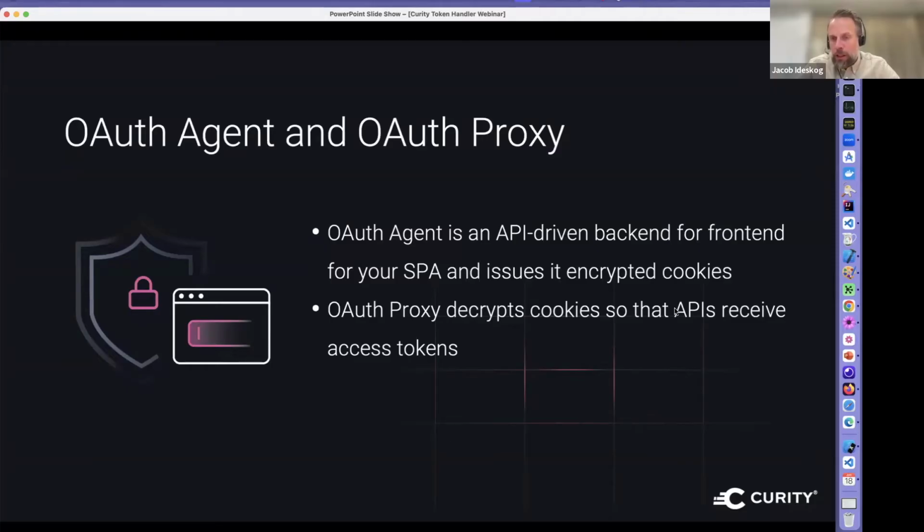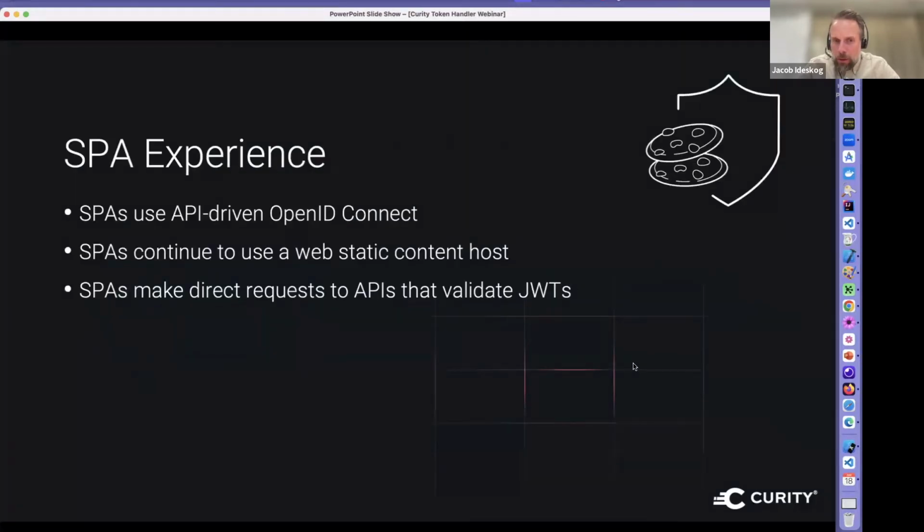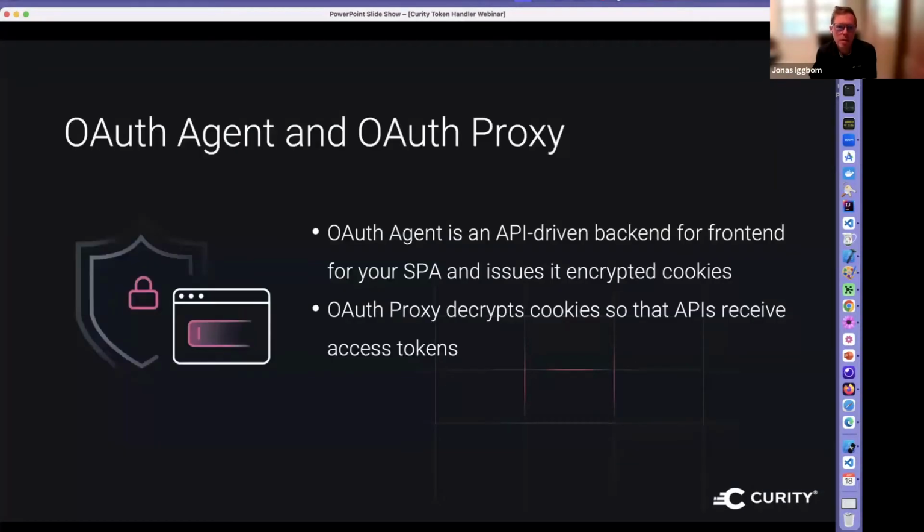And then the proxy handles, like Jonas said, the API side of things. The agent will really do the heavy lifting, right? You extract that from having to do it in the application itself. The agent will take care of a lot of that, and to a great extent simplifies the application.